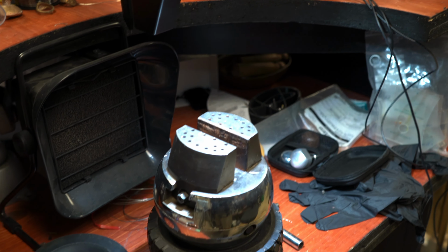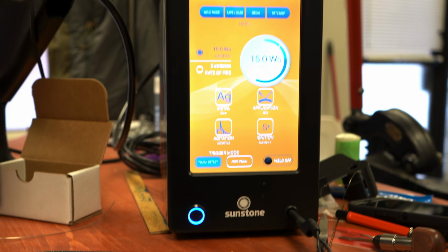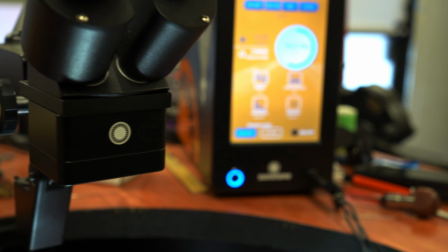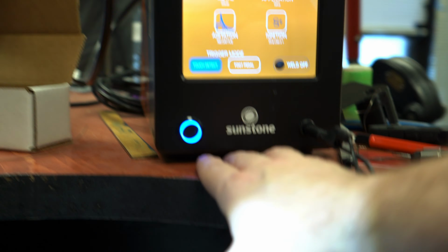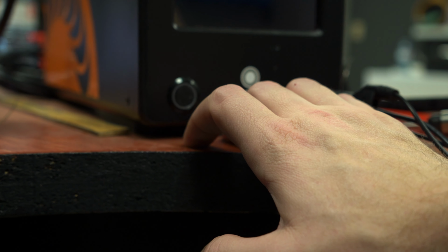I should also mention the setup that we are using. I've upgraded a little bit, and I'm using this particular tool out of context. This is the Sunstone Orion 150S Pulse Arc Welder. It comes with a special microscope that has a shutter and a light and everything. I've actually found this microscope to be great for engraving, even though it's actually a welder. We can talk a little bit more about that in another video. So let's get into it.